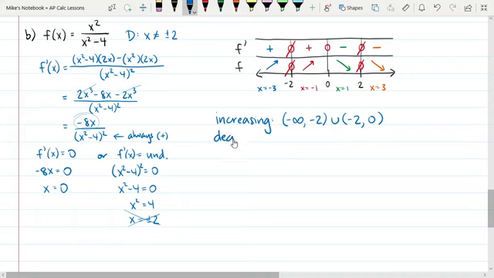For decreasing, well, this function is decreasing from 0 to 2, and then again, separate this from 2 to infinity. All right, now, we did not have a sign change at negative 2, which even if we did, it doesn't matter, because remember, negative 2 was a domain restriction. So even if I had a change of signs there, that does not give us a relative extremum. But at x equals 0, f prime does change from positive to negative, which means f changes from increasing to decreasing, and that means at x equals 0, we do have a relative maximum.